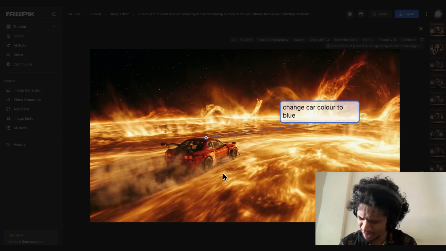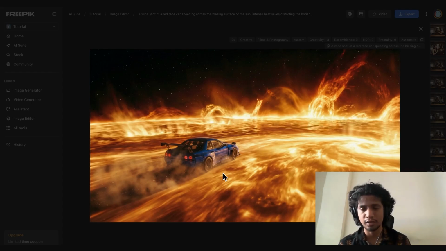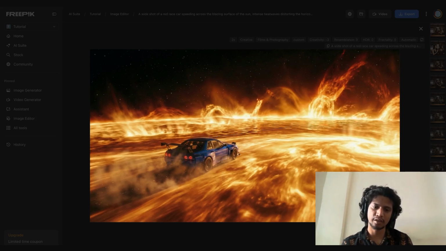Sometimes it takes a lot of time to generate one image. That is the thing right now, but it wasn't like this before, guys. Even 1 month back, we got unlimited images. We used to create 8 images at one time, and maybe that is the cause that they have set the limitation. Now guys, look here, instead of red we have a blue car.